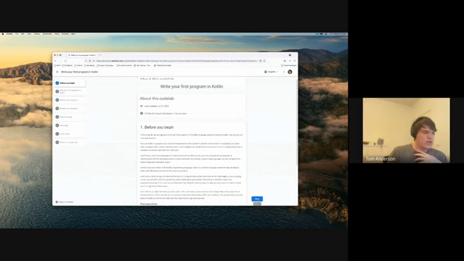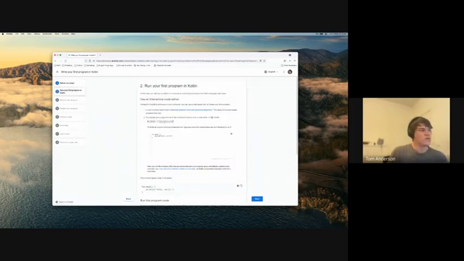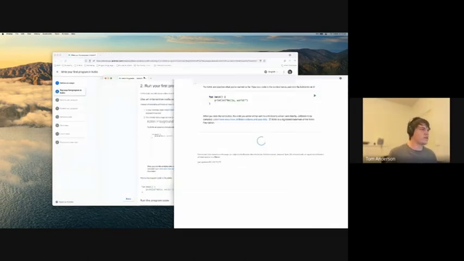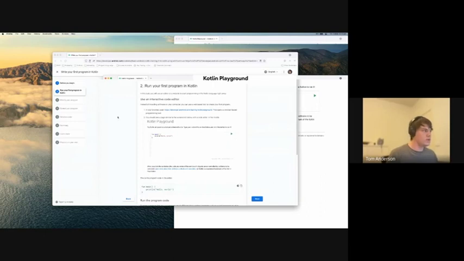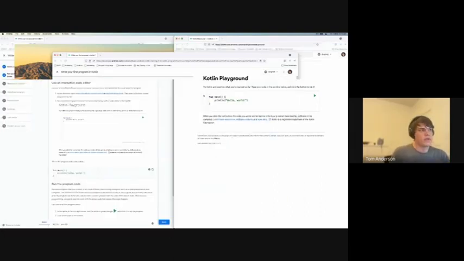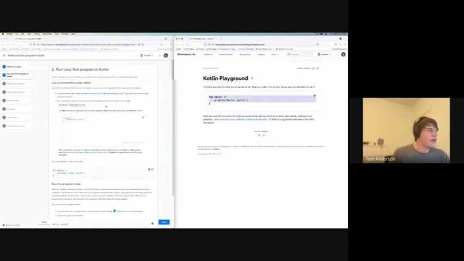So we can navigate through the first page to run your first program in Kotlin. If we open that playground link that I sent, all right, so we have Kotlin Playground on this side and our notes on this side. So we can test, first of all, that it's actually working by clicking this little green play button.